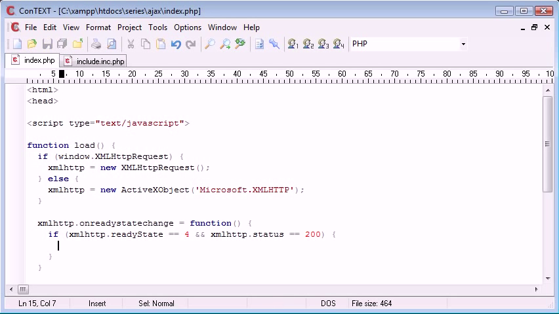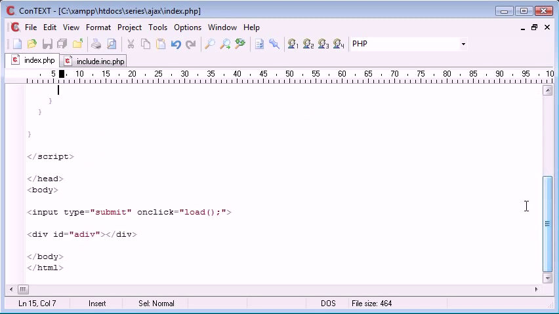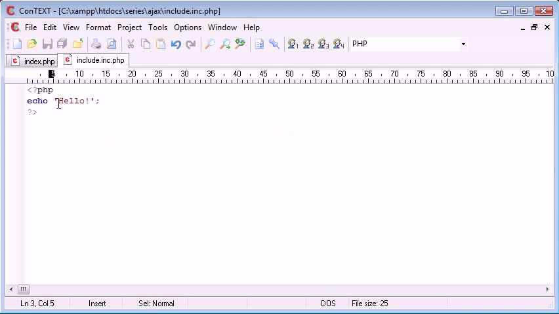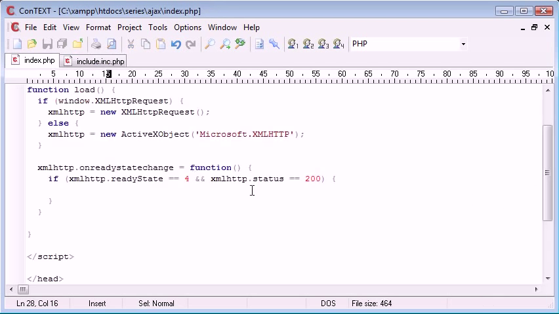So what we essentially need to do is insert some HTML data into this div tag. And by HTML data, this could be a PHP file, because when we echo out hello, this is essentially HTML data. We can also read in text files, things like that, to our div as well, but we're just going to be focusing on PHP like I said.